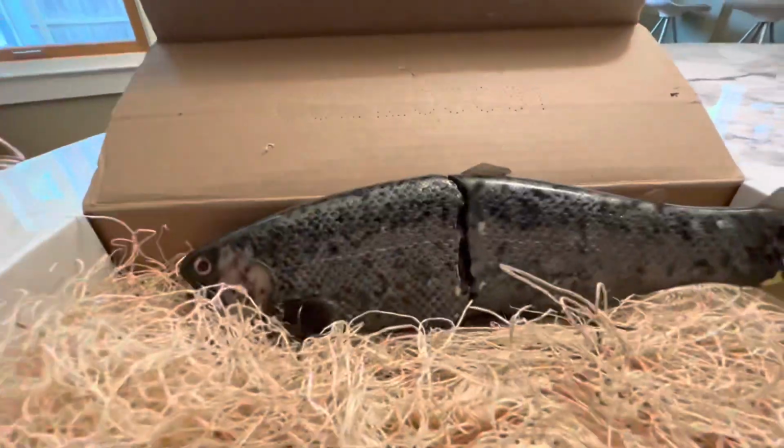She's beautiful, isn't she? The problem is a lot of guys buy the bait and they just sit on it and don't really fish it. The only reason I invest in a swim bait is to use it and to get it bit. So unlike a lot of people, I'm gonna toss this Hinkle trout and hopefully it gets bit.